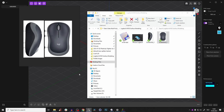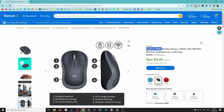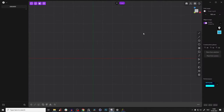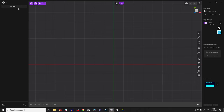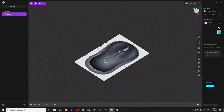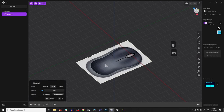Let's dive into our surface modeling practice tutorial. Check out those reference images. Just go and type on Google Logitech M185 and make some screenshots. We will need the top one and the side one. First of all, we go to the front view and we will import a paint. Sorry, let's go to the top view, import a paint, and we will import that image here. Let me bring that a little bit down so it's not disturbing, press M, make it transparent, and bring it to the front.